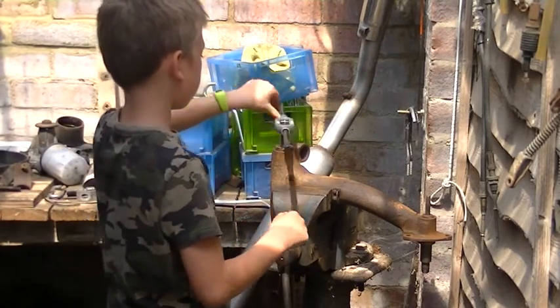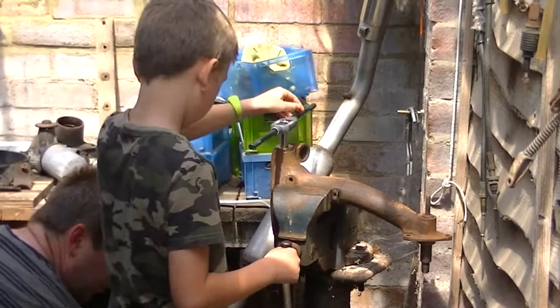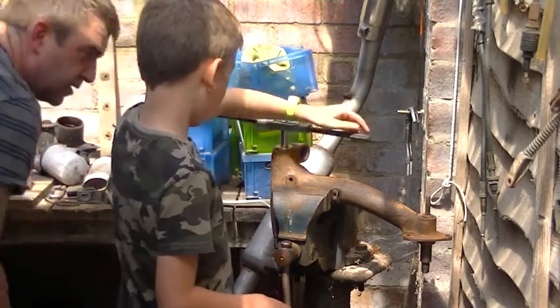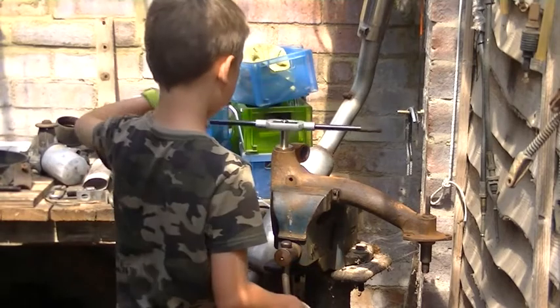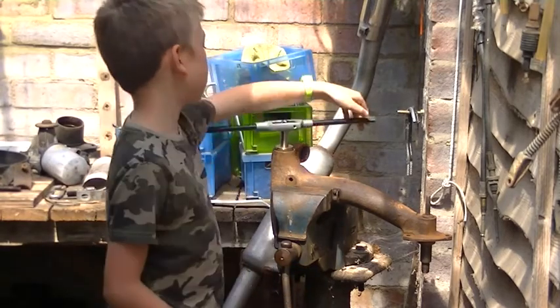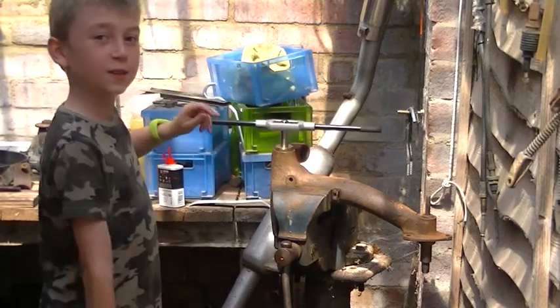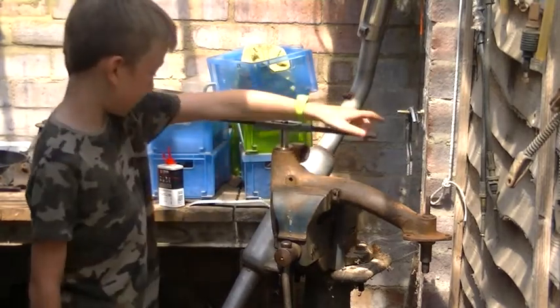Because you're cutting. And if you watch, you'll see these brass filings? That's from the last one I did. Can you see them falling out? So just keep going slowly until it gets all the way to the bottom. So we're now cutting the bearing.